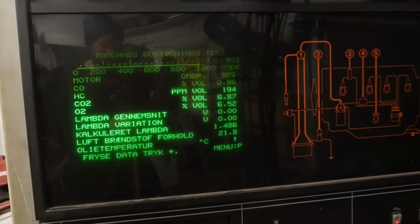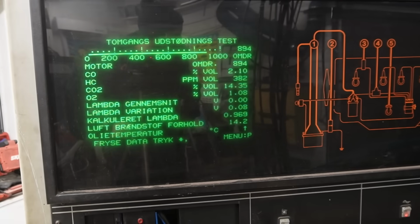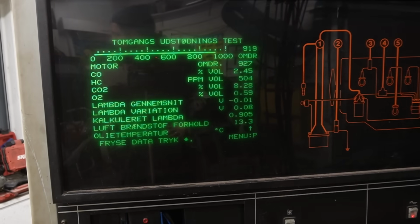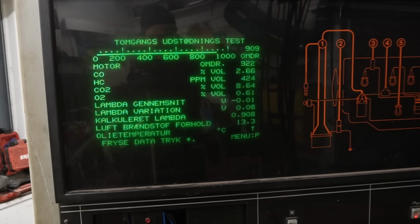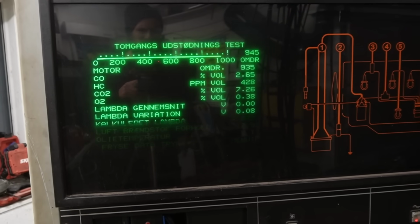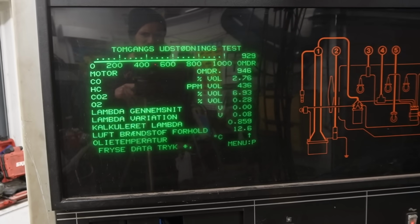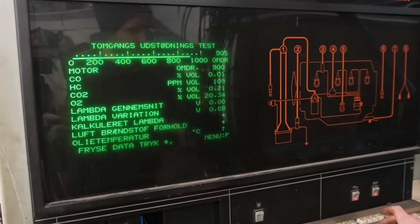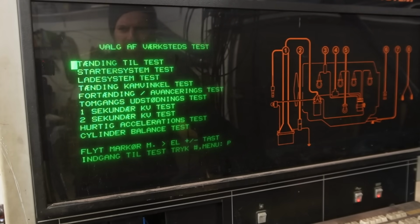And then I'm just going to do an exhaust gas test to see what it reads. It's, as mentioned, not saying that much because I'm not sure that it's calibrated. Oh, you can see me. Hello. Oh, it's not calibrated, was what I was trying to say. According to this, it is running a little bit rich, but not bad though. But I have now disconnected the gas analyzer because now I'm going to focus on the timing.